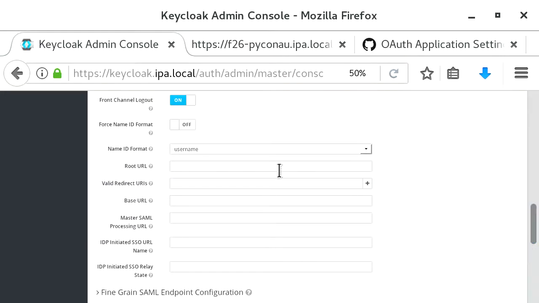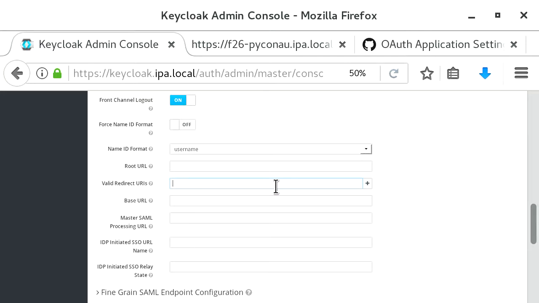to the valid redirect URIs setting a pattern or a complete URL, or one or more patterns or complete URLs that are valid redirect URIs back to our application, so that when Keycloak sees the initial redirect from the service provider to Keycloak, there'll be a redirect URI provided there.